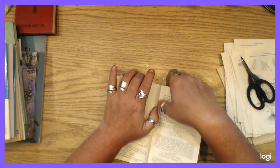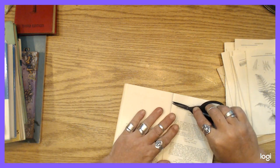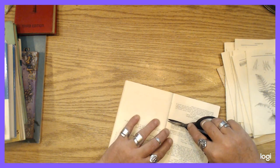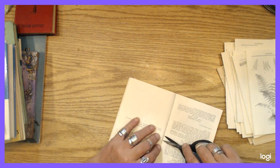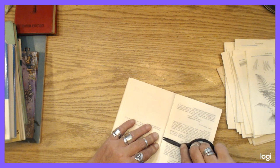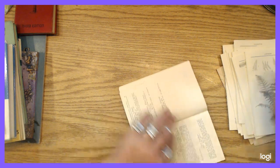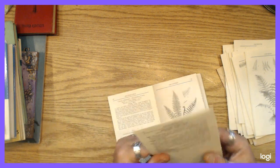But that's not to say that it's not necessarily good glue. It might be, I don't know. But I also think that it's kind of expensive. Not that the Scotch glue sticks are not expensive. They are kind of. But anyway, so no, I don't really use Uhu, to answer your question.